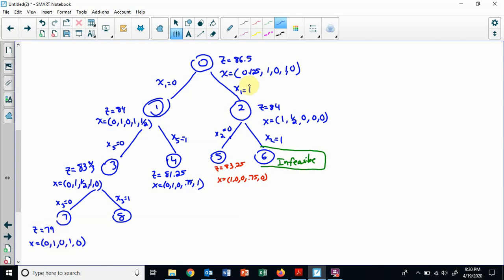Now, this is very important to note, because we have an integer problem. Even if it's not an integer, if any of these end up below 79, I can cut them off and stop. So far, this one's not below 79, this one's not below 79. But if they do go below 79, I can say, finally, I'm done with that piece of the branch.